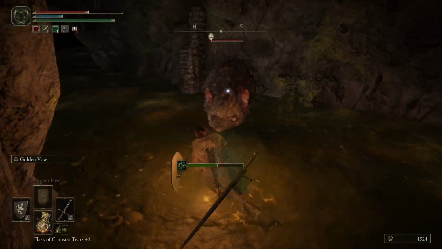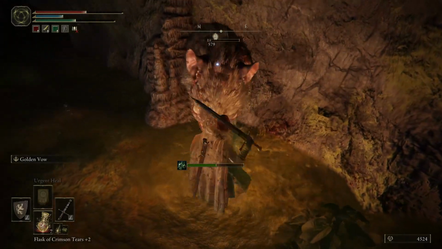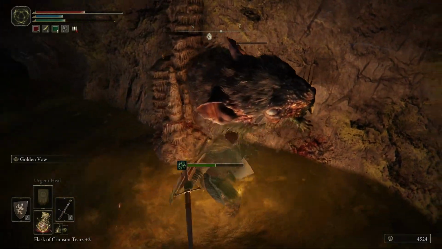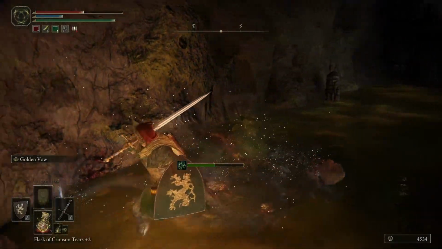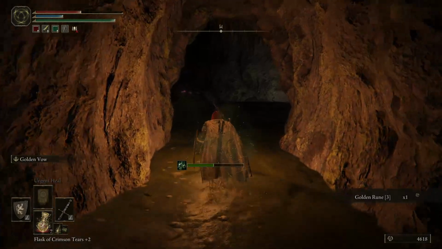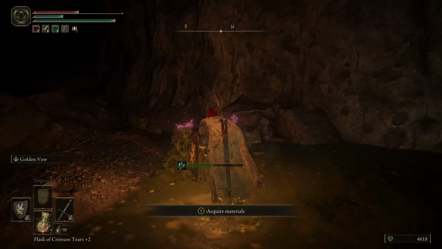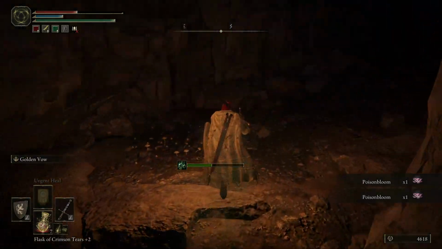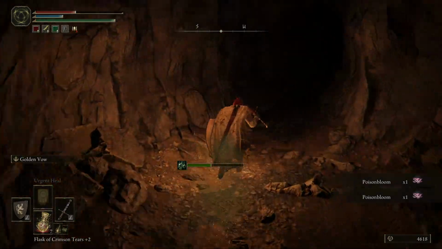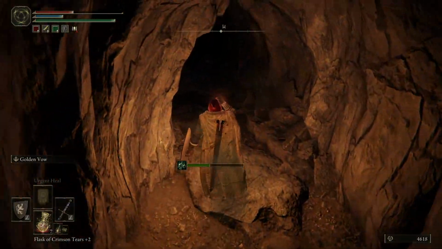That was very, very clumsy. But anyway, rats are not a big deal. Four swings and it is gone. Golden Rune is actually a really nice little thing to get from this. This was guarding this path, and you can see the light is sufficient with having the lamp here as well. So moving on back, and we are taking this one, and this will lead us.